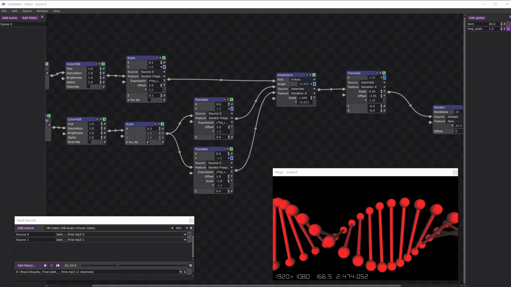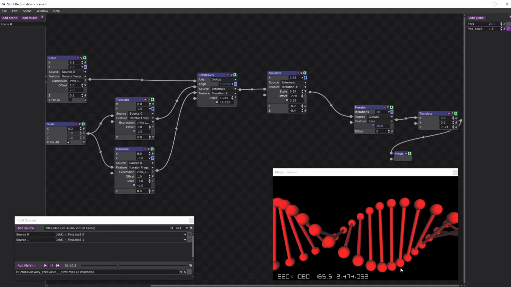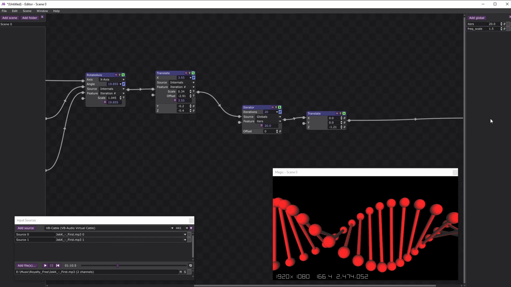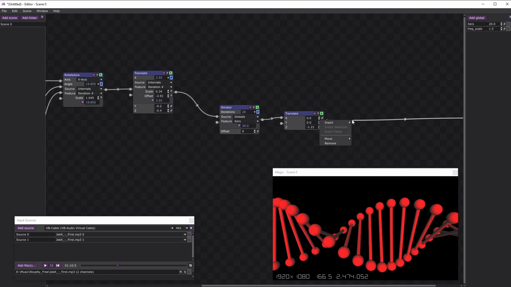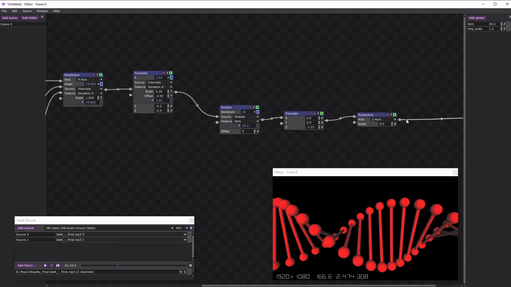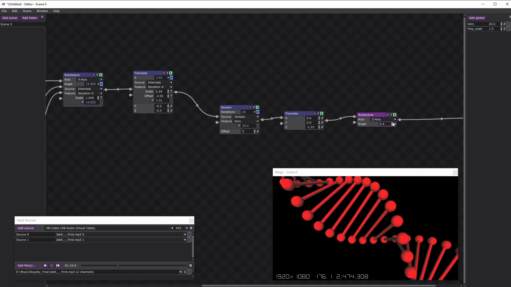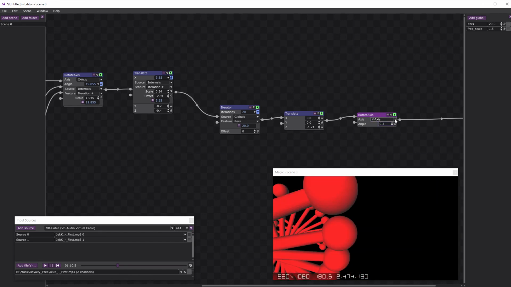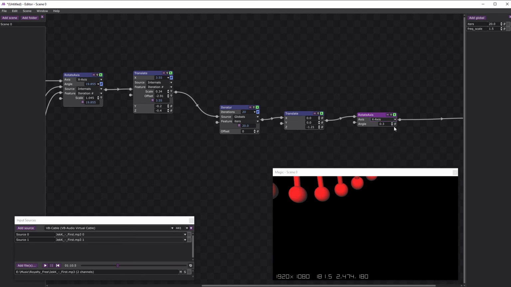We can try and add a little bit more movement to it. And obviously, one of the most interesting movements for a helix is rotation. So let's add a rotation so we can rotate the whole helix, and let's just see what that's Z. We don't want Z, that's not very interesting. Let's try Y. Oh, that's not very interesting, so I think we're going for X.